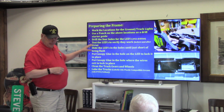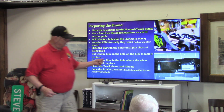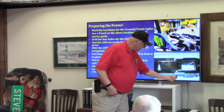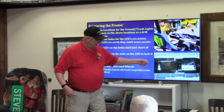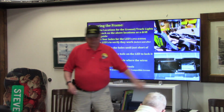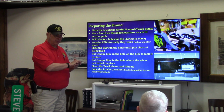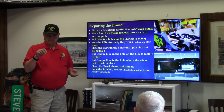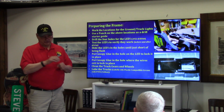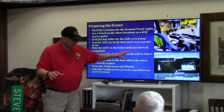Okay, then what you do at that point in time is I'm sliding the LEDs in from the top, this is actually the bottom. Slide them down in there, and when you get them just short of flush, you put a drop of canopy glue on there. I use that Pacer Formula 560 canopy glue. It's pure white when you put it on, but it dries crystal clear. So I put that on there, and I'd hold it.